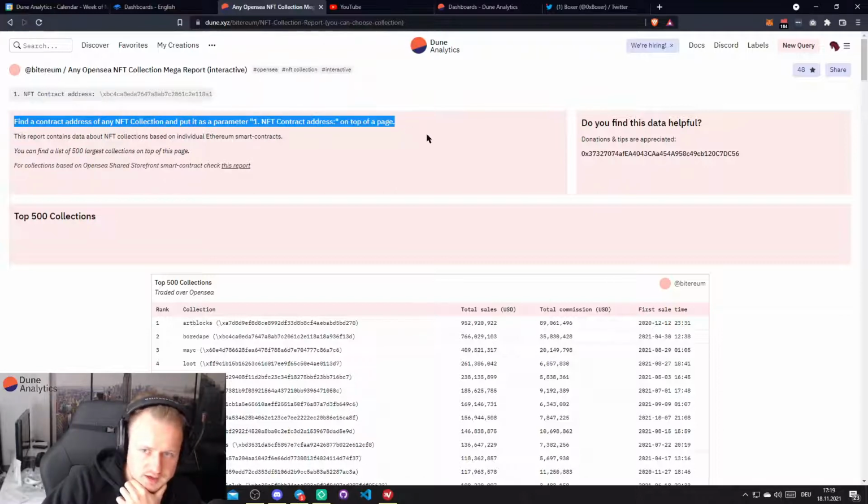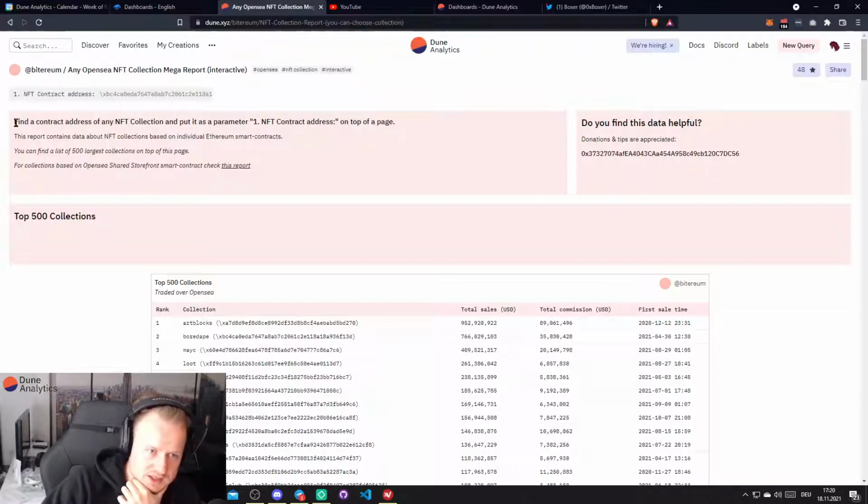So he has structured this very nicely by saying: find the contract address of any NFT collection and put it as a parameter on the top of the page. He gives very nice instructions here. I would advise you to do that if you ever work with parameters, because this feature is a bit tricky to navigate if you're here for the first time.